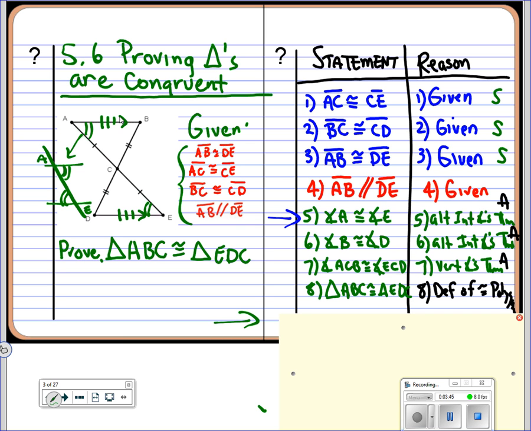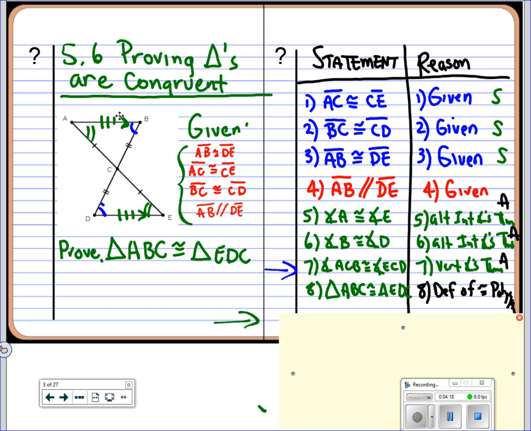We need to get used to seeing that. We're going to see this figure that I'm working with very often, so just get used to it. If those lines are told to me parallel, or I figure them out to be parallel, then I can take this set of angles and mark them congruent because of alternate interior angles. B and D end up being congruent as well for the exact same reason. B and D are congruent because of alternate interior angles. One's on one side, one's on the other, between the parallel lines.